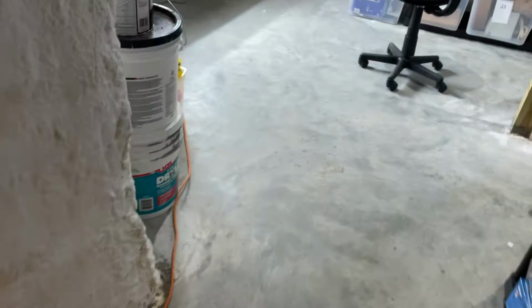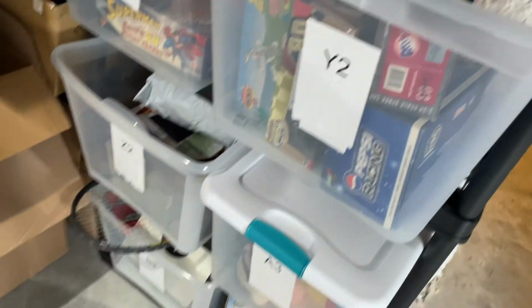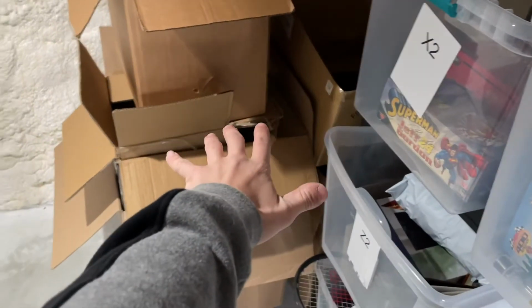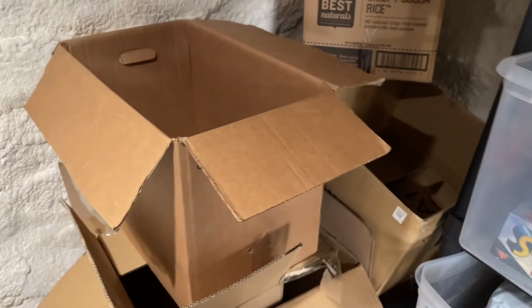Coming into my photography room, I also have bins in here like you were seeing. Bunch of Funko Pops in here. That's all spare boxes for when I ship FedEx or UPS that I need the bigger boxes because I can't use the USPS boxes to ship FedEx or UPS, obviously. More bins. Yeah, this is 800 listings worth of stuff.